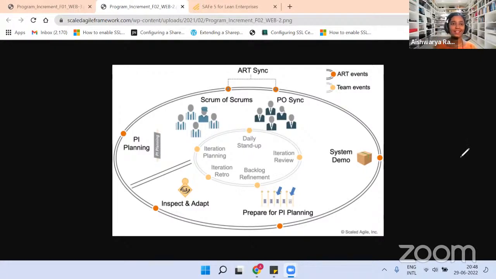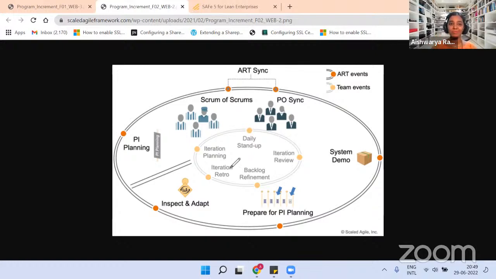Upcoming iteration is the right answer, iteration 2. We are not going to refine the backlog for this current iteration. We are going to refine the backlog and make the backlog items ready for the upcoming iterations, right? Very good, appreciated. I'm very impressed by your answers because I feel you're all experts already, right? Good. So backlog refinement session purpose is to prepare the backlog, make the backlog items ready for the upcoming iteration before the iteration planning, right? So that we can find out the risk, if any, impediments, if any, dependencies, if any, for the upcoming iteration. We can try to talk about it, discuss it, remove them if possible, right?